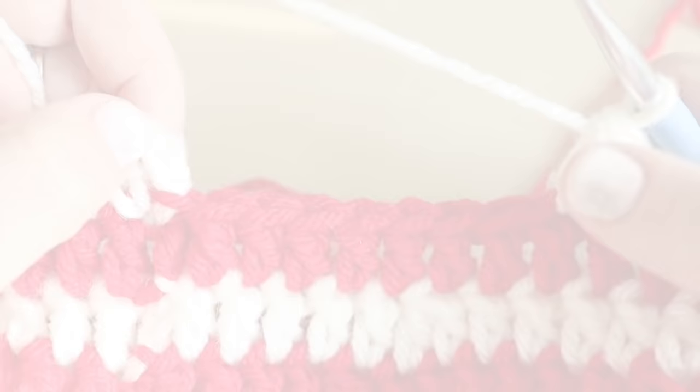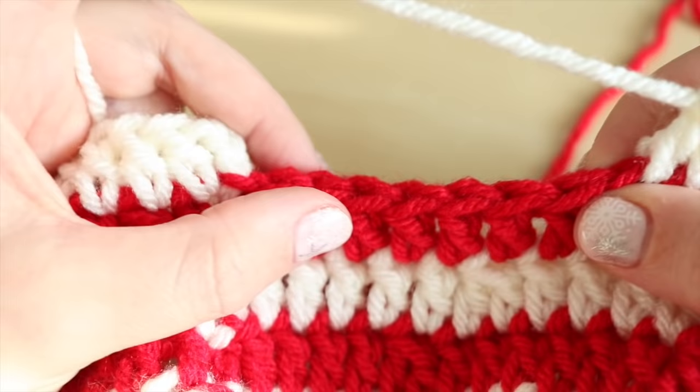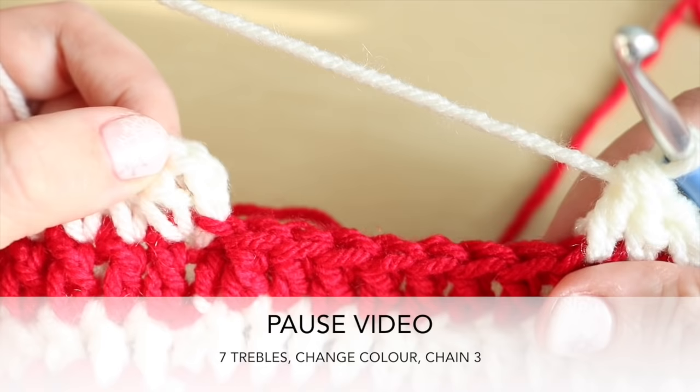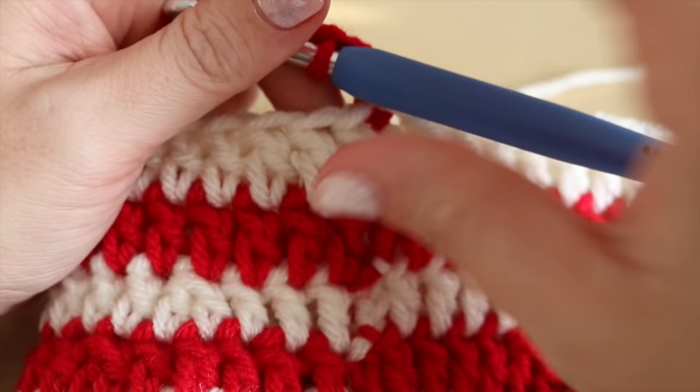So now that you've repeated that pattern twice, you will end up with 7 stitches remaining. Go ahead and do your trebles in there, connect, and then chain 3 for the next row. So 7 trebles in here, connect and change your colour, and then chain 3 and meet me back for your next row. So you should see your hat now getting smaller and smaller.